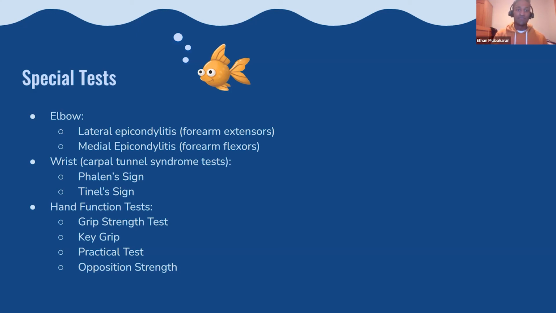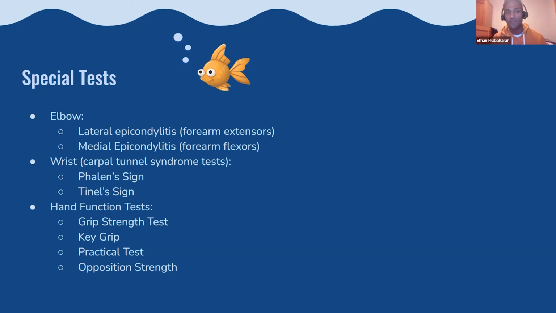So at the elbow, we can test for lateral epicondylitis, and that test just involves bringing the patient's hand out, cocking their wrist back, performing extension, and then adding some pressure there. So you sort of forcefully perform extension, and any inflamed forearm extensors will produce pain there. And medial epicondylitis is quite similar. It's the same thing, bringing the elbow out, but now we're flexing the wrist instead of extending it. And that'll test the forearm flexors as they all originate from the medial epicondyle.